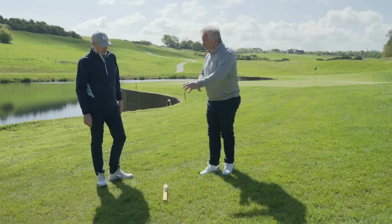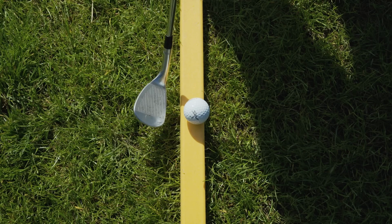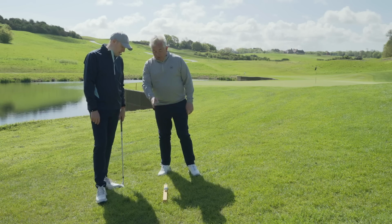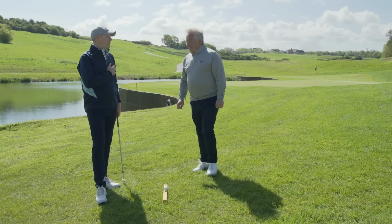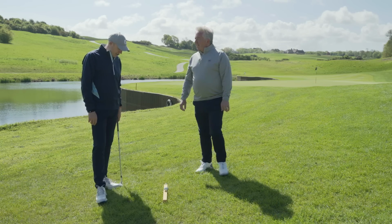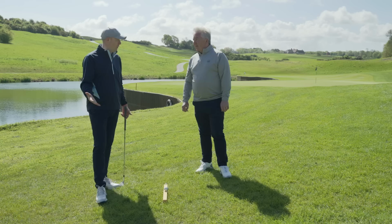If we flip it round, so this is now the course side over here, and you look over the top of it, none of the ball is overhanging that edge. So although that ball is also on the line, that would be out of bounds if we were playing that way. And the heart is broken in that scenario, isn't it? What, half a centimetre? As much as you might be standing there looking at it, trying to figure out a way to call that as in play, it's not, it's out of bounds.